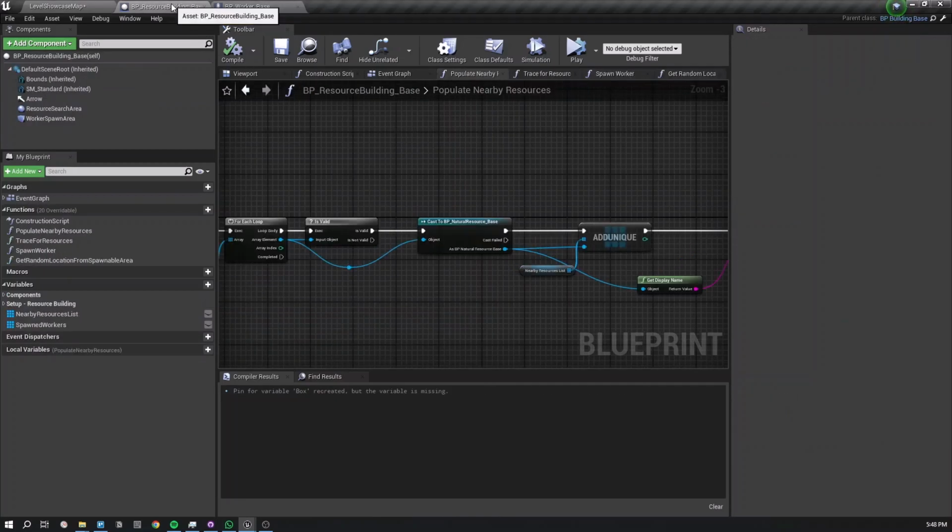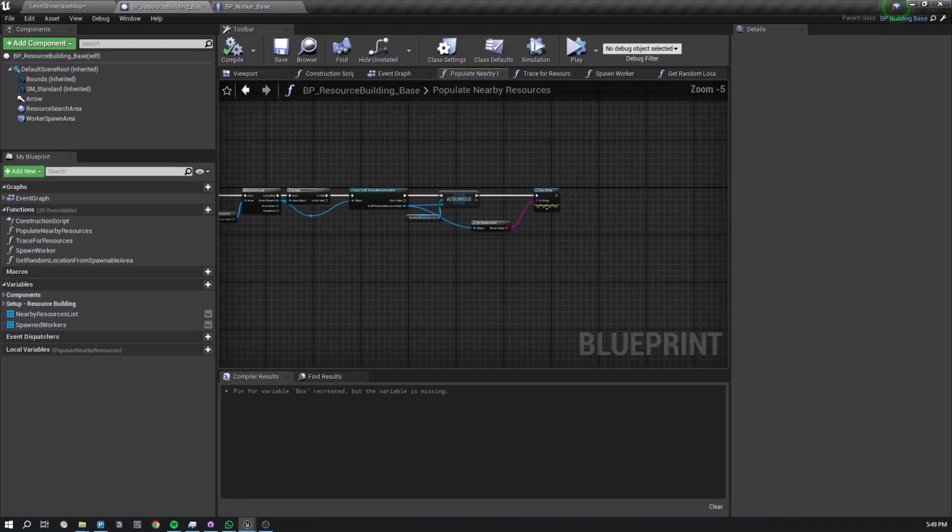Here actually we spawn our workers, right? So let me first check my documentation. Most probably we have to create a function within our resource building base, and yeah, exactly.